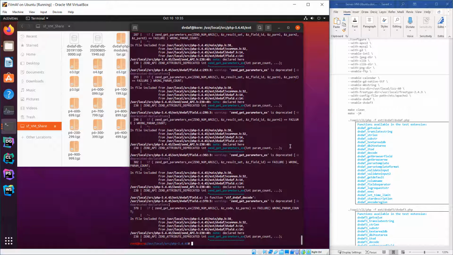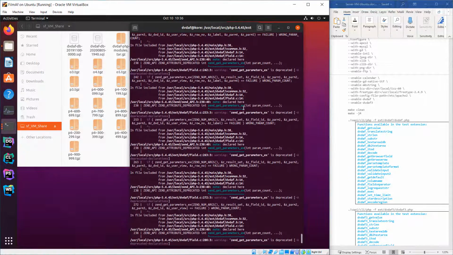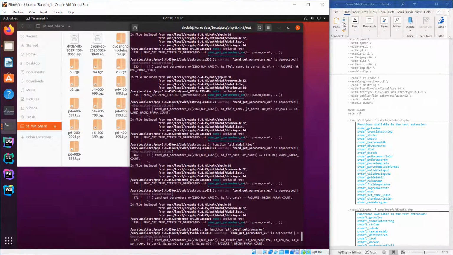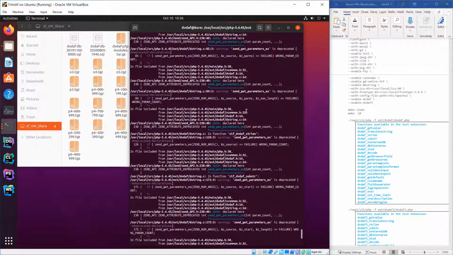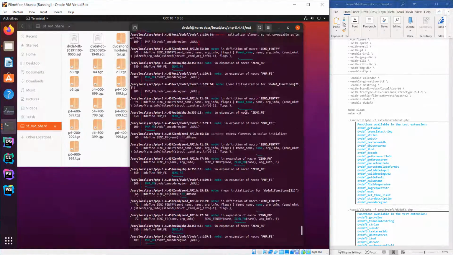All right, so what happened here? Are those failures or just warnings? So obviously this was done with PHP 5.3 and this is PHP 5.4.